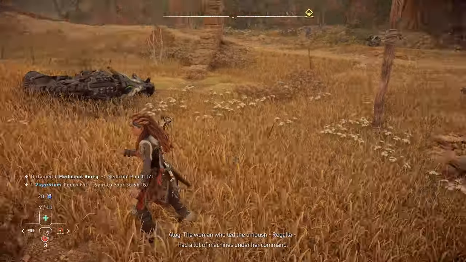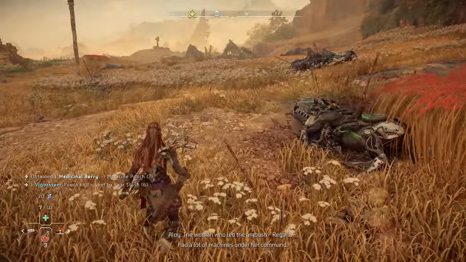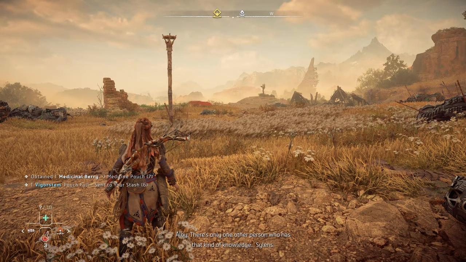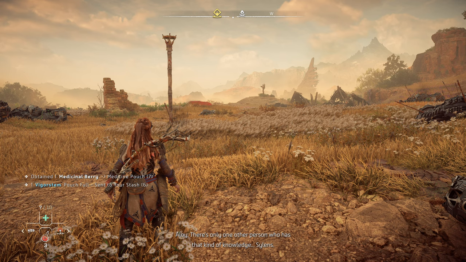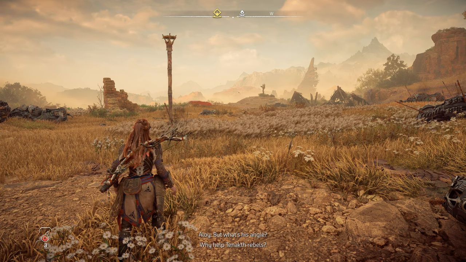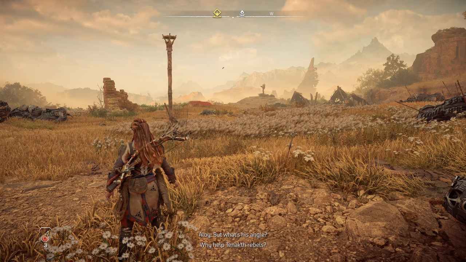Well, everyone. The woman who led the ambush, Regala, had a lot of machines under her command. There's only one other person who has that kind of knowledge. Silence. But what's his angle? Why help to knock the rebels?